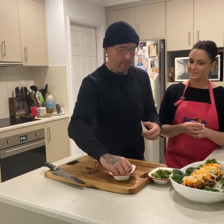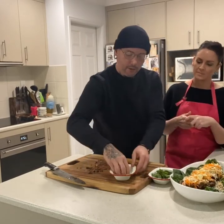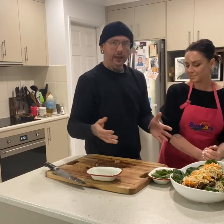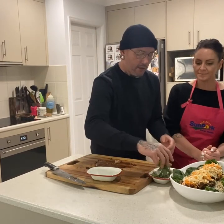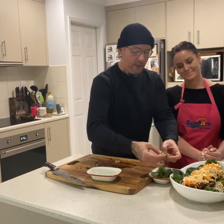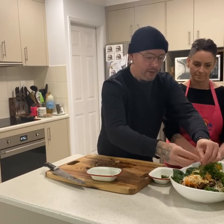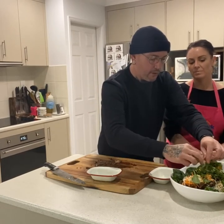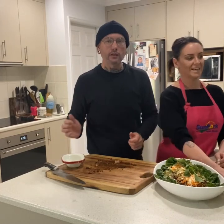Just roll over the toasted cashews — you get more flavour but also crunch and texture as well. We're ticking all the boxes here. And then the crème de la crème: fresh herbs out of the garden. We've got a big herb garden full of Asian herbs because we love Asian cooking. So we've got some mint, Vietnamese mint, and coriander — just mix them in together. Be careful with the Vietnamese mint, it's quite overpowering. If you love some heat, put some red chilli on there as well for a bit of colour contrast.